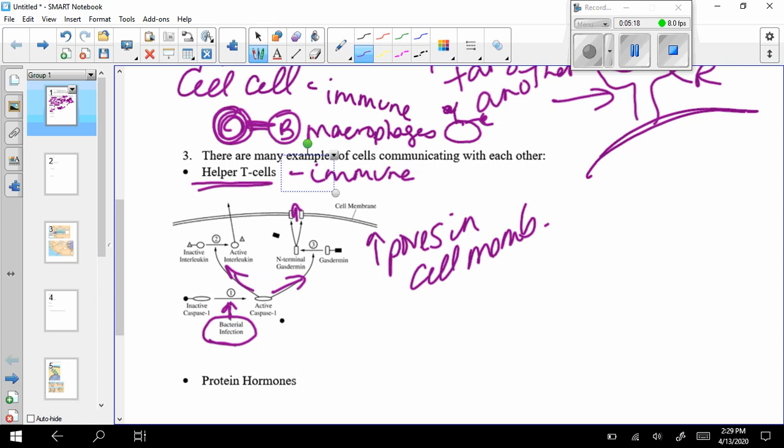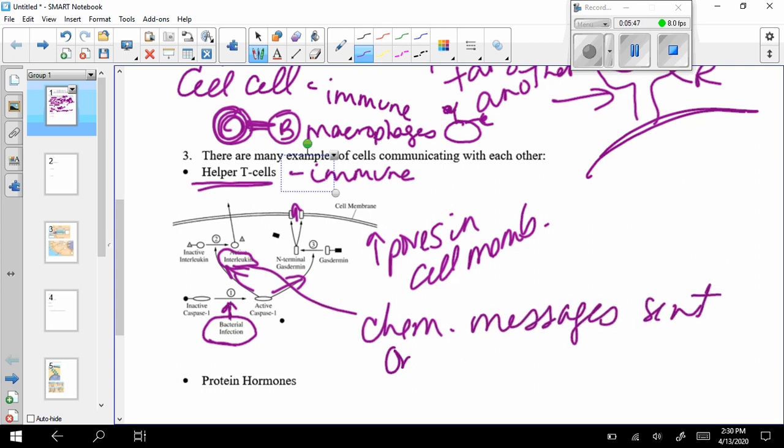And the actual terrible thing about that, if you think about it, is that a bacterial infection causes your cells to open up and have holes in them. And the holes might let out things like pus from a cell, something that it is destroying. And over here, it shows that it's making these active interleukins. Well, interleukins are chemical messengers that are sent out to other cells.